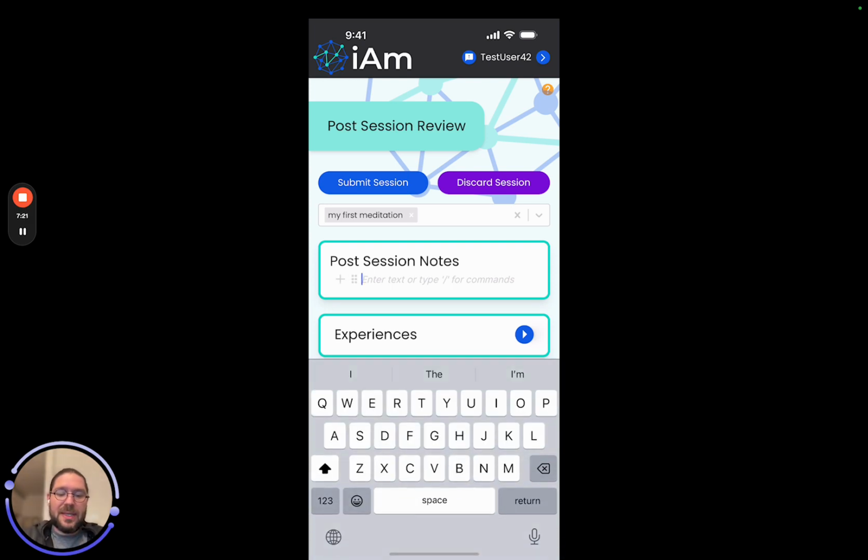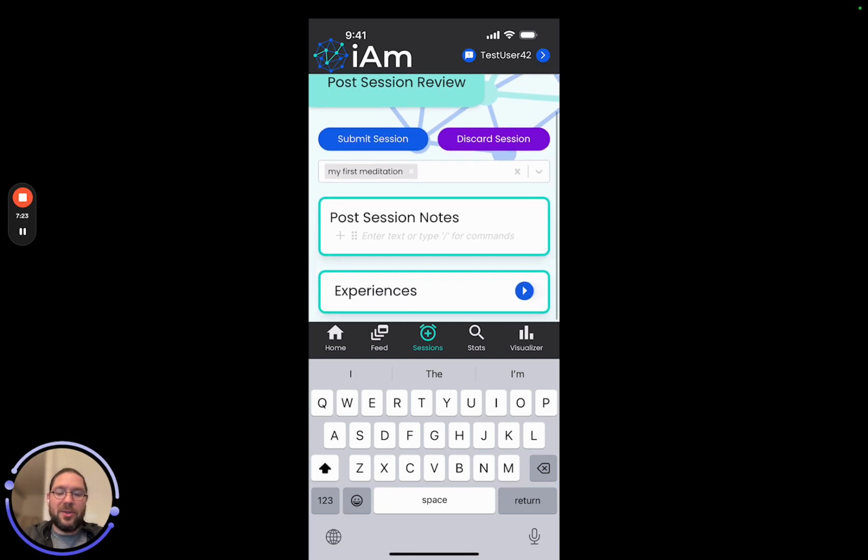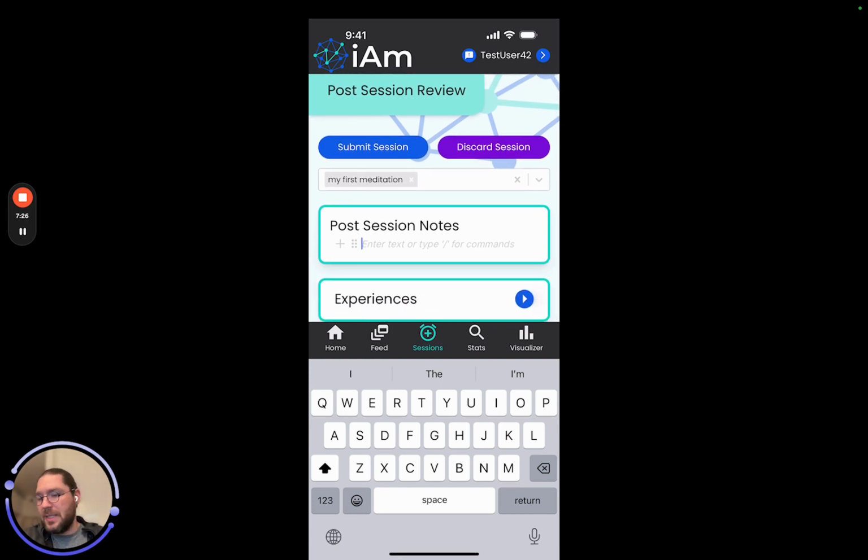You can also take notes when you're using the app. So if you want to take some notes about any reflections you've had on that particular meditation, this data will be available. And assuming this is a useful feature for the community, I will definitely focus on getting some export functionality so you can just kind of be more data driven in reviewing your meditations. I also didn't mention this, but before you start a meditation, you can also take notes at the beginning. So you can take notes before you do it and then take notes after.